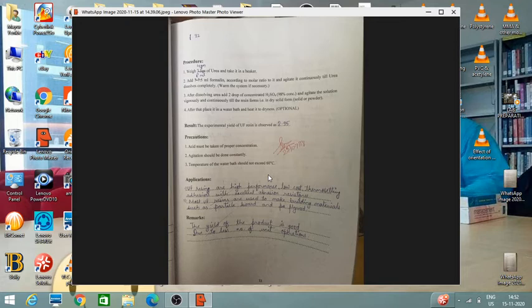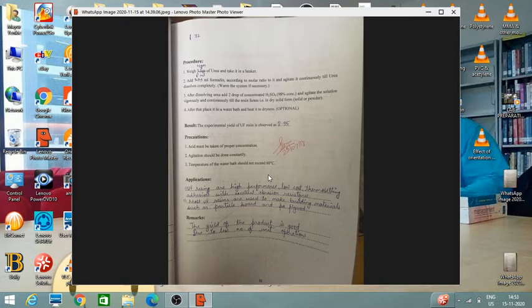So then, after dissolving urea, add 2 drops of concentrated H2SO4, 98% concentrated. It is also available in our lab. Agitate the solution vigorously and continuously till the resin forms, in dry solid form. Because of H2SO4, which is a catalyst, the reaction speeds up and you get the product, UF resin.